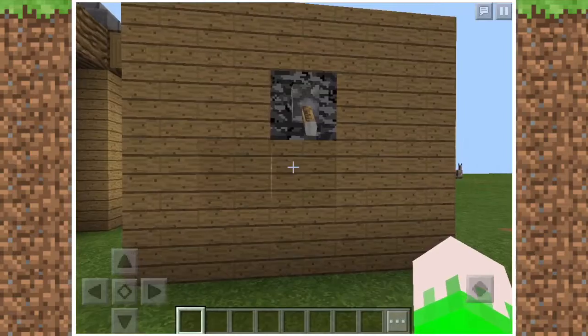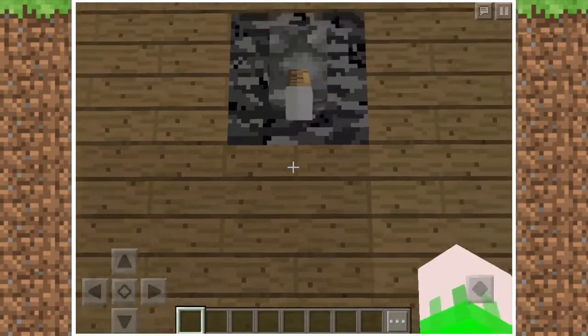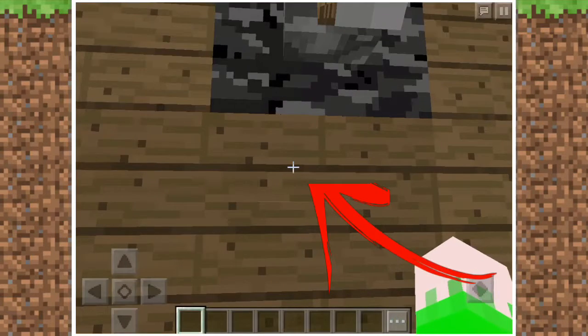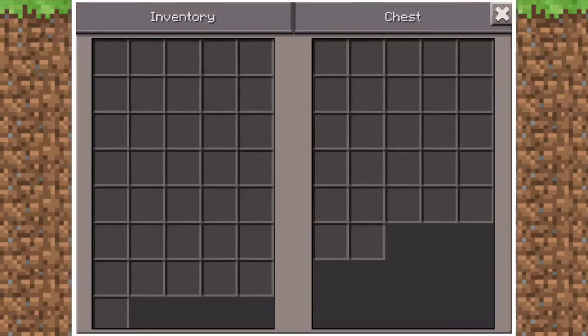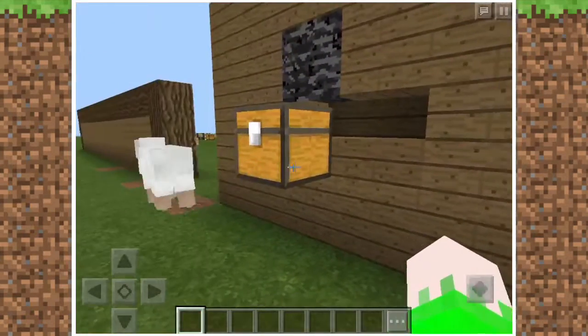So if you couldn't tell from that before, this lever is pointing to here, which you put your little cursor thing in the middle, that thing, right here, and then you just click it, and then you put a chest on the other side.